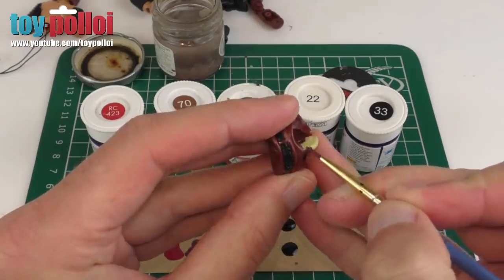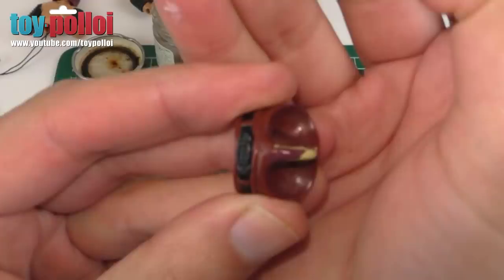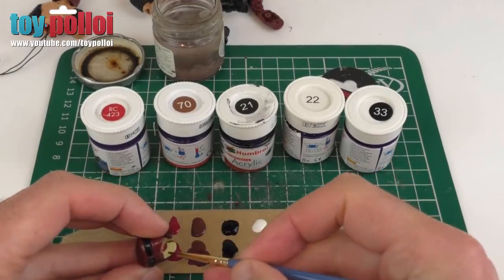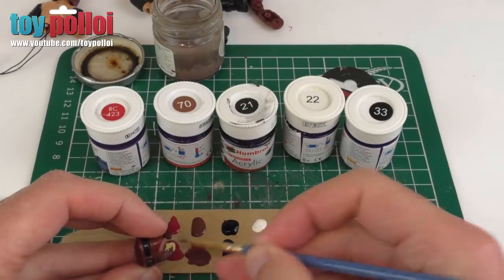You can see that's a fairly reasonable match. I'm pretty pleased with the shading of that. By the time it's dry and everything's in place, I don't think you'll notice that that is painted. So just get this bit painted, and then we'll also touch up the other bits of paint damage on the figures.